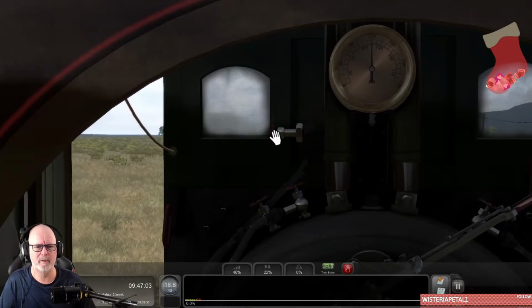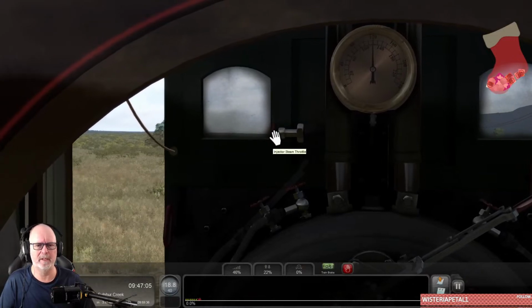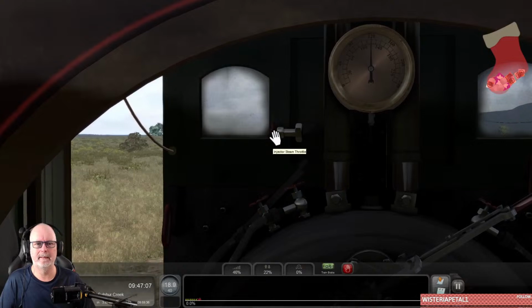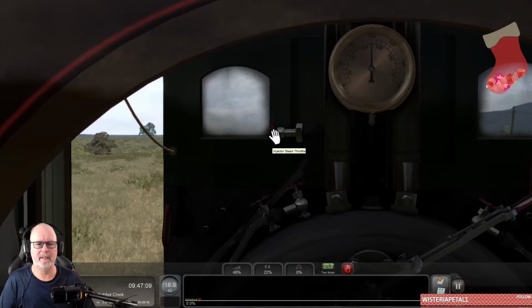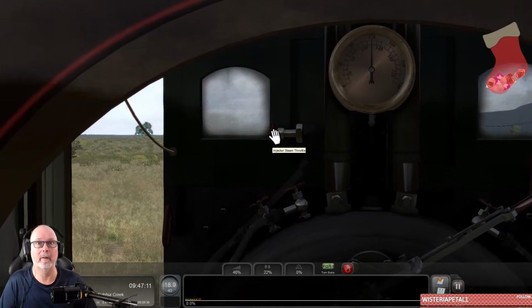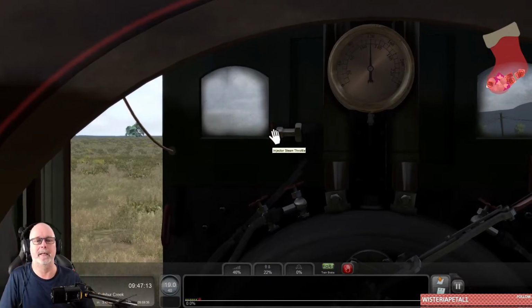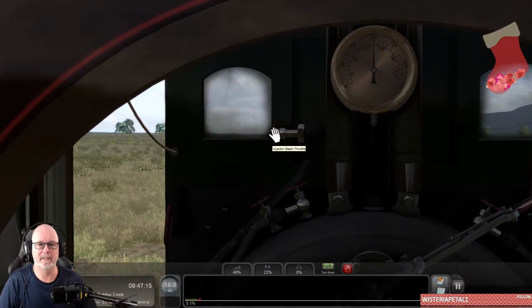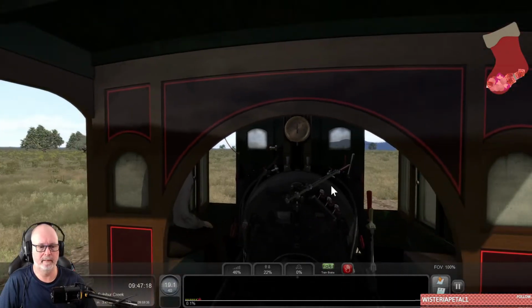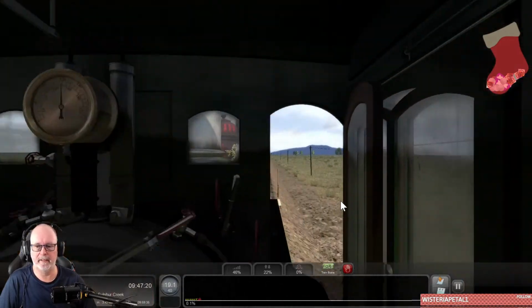I forget. I should be doing injector steam throttle. Let's open it. Are we going to blow it up? I don't even know what the injector steam throttle is, to be totally honest with you. I'm trying to get a guy that I know that knows steam trains to do a session with me here. What are we doing? We're doing 19.1. We're cruising along at a good speed.